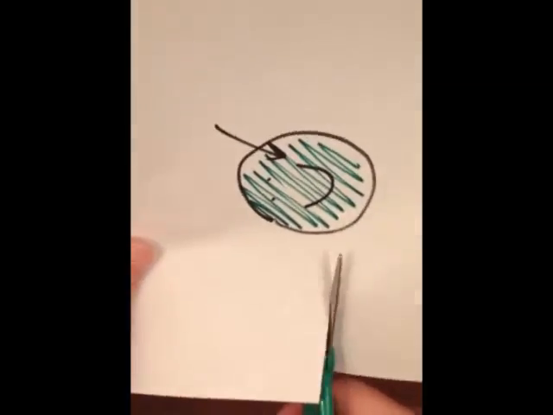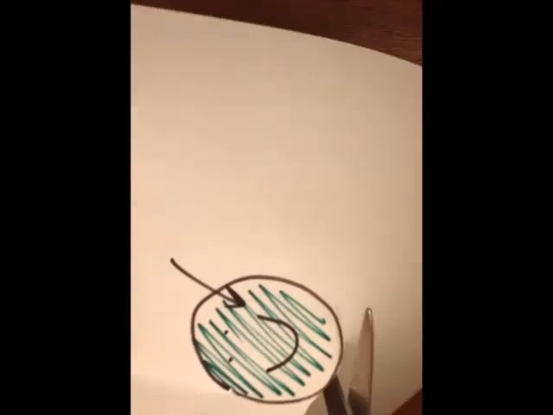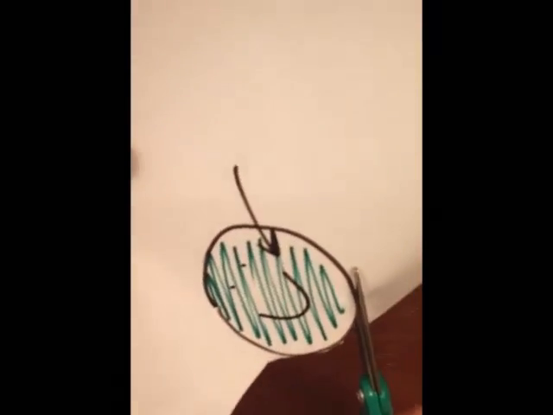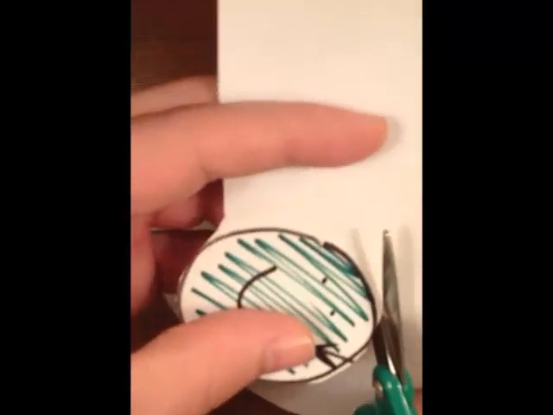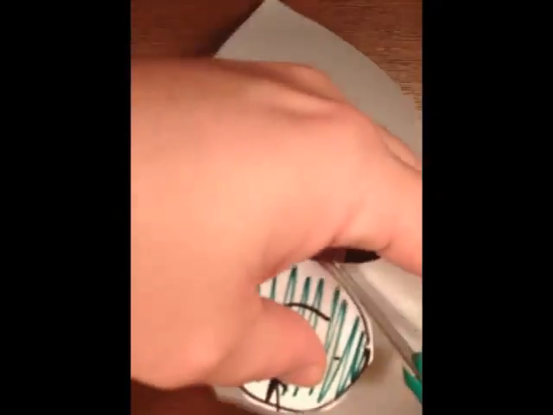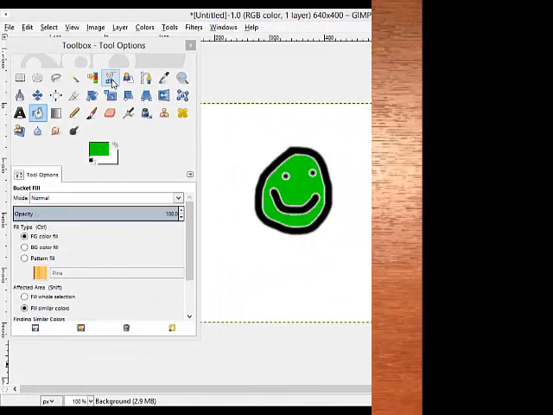What if we wanted to cut out this image and paste it into another image? Here's how you do that on paper. It's very time consuming, and it is hard to make sure that you are accurately cutting the image around its edges. Here's what you're left with after you use scissors and paper, but on Gimp it's much easier.